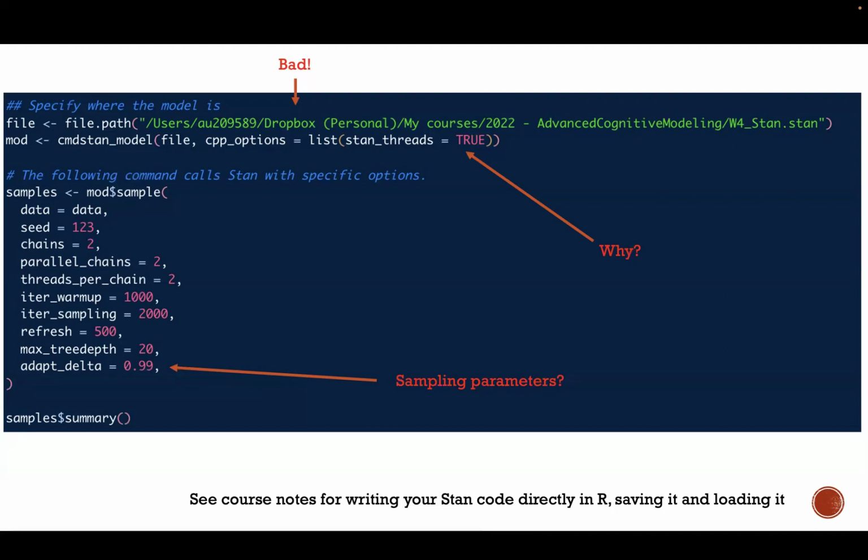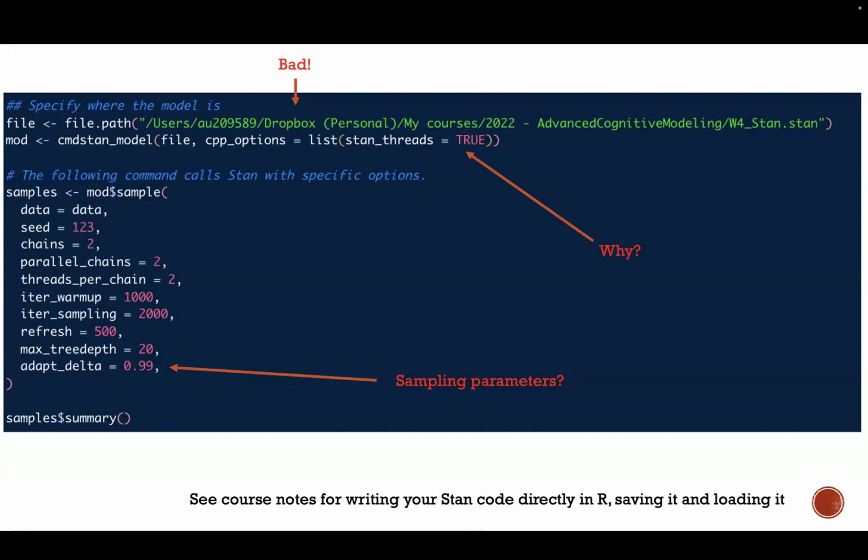Yes. So adapt delta only affects the warm-up session. Exactly. Well, it has something to do with the sampling afterwards, in the sense that changing the adapt delta will give you a different fine-tuning of the parameters. Yeah.